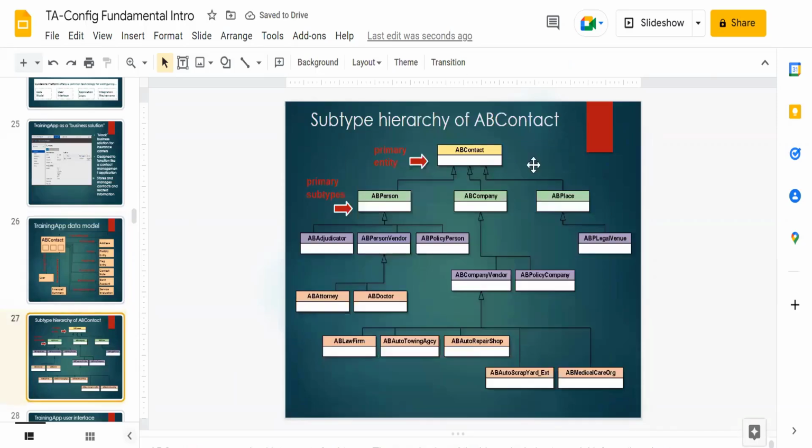So we have talked about the subtype and supertype hierarchy, and it is talking about that here as well. AB contact is a supertype. It can have multiple subtypes: AB person, AB company, and AB place. AB person further can have different subtypes. There can be different types of persons available, right? Adjudicator, vendor, and policy person.